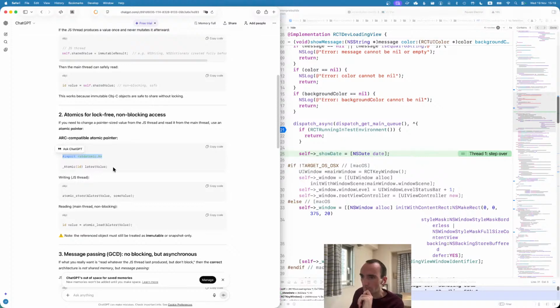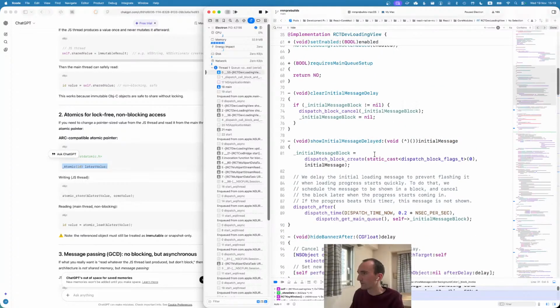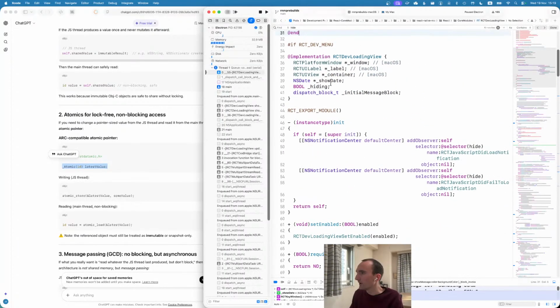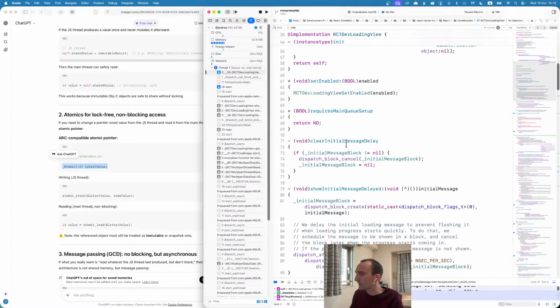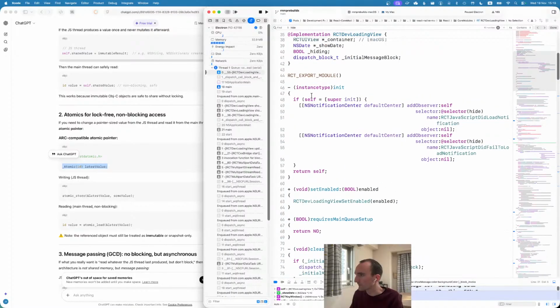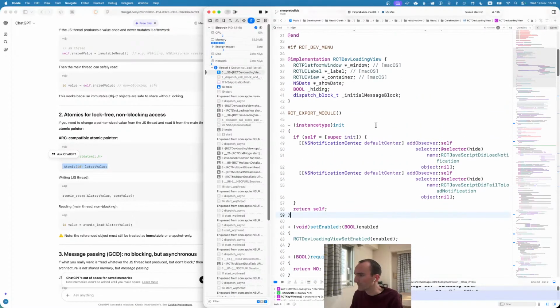Alright, so let's do this. We've just shoved that import in, and we're going to have an atomic which doesn't need to be exposed to a header. We'll just be using it inside here. And let's put it quite close to the init. Now, bear in mind, I don't live and breathe Objective-C. Where do properties go?